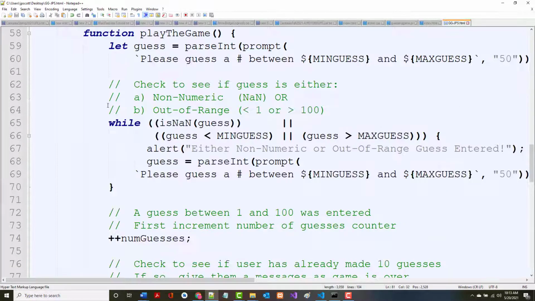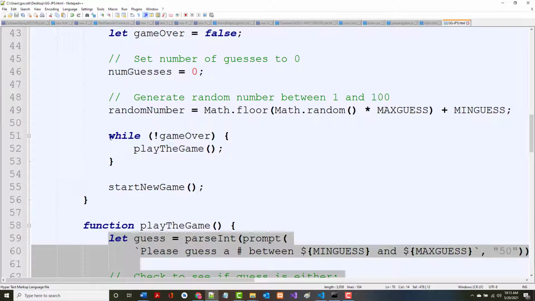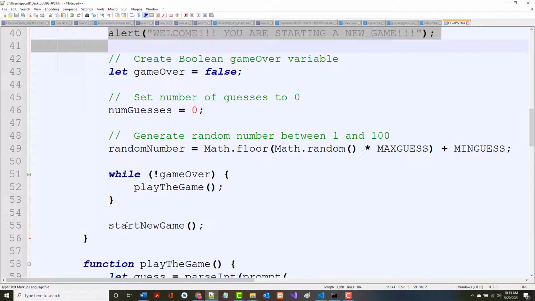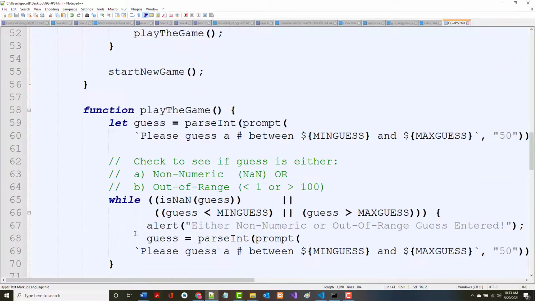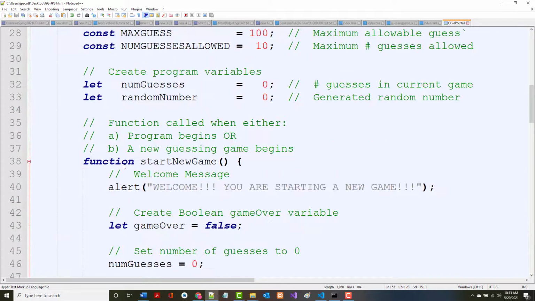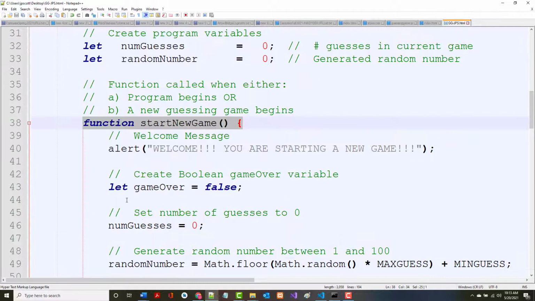It is now correctly going back into here and telling us to guess. But it should tell us that we have a new game. So should I be calling start new game right there? So if the game is over, I don't want to call, yeah, it should be calling start new game. So it should be coming back to here, but it's not giving me that alert.